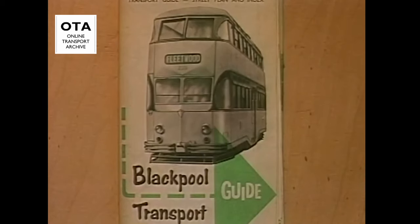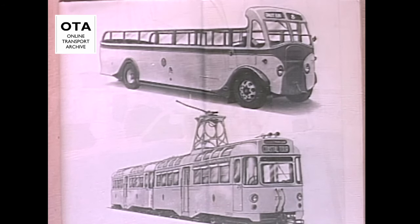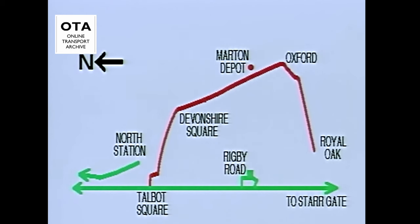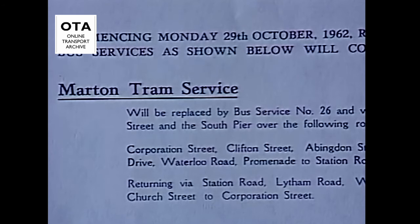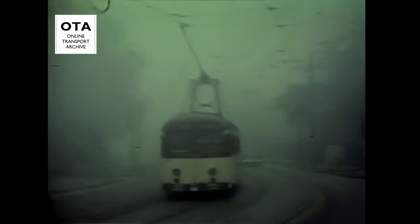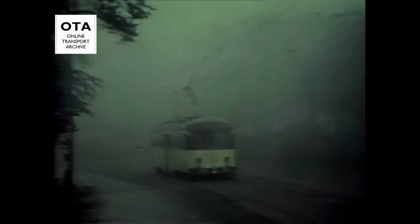By 1962, with one town route already gone, the other two were now under threat. The spotlight was first turned on the U-shaped Martin line, which since closure of Lytham Road and the Martin summer extension to South Pier had been curtailed at the Royal Oak. The final date of operation for the three-and-a-half-mile route had been set as Sunday the 28th of October. The overall sense of gloom was deepened when headways were reduced in January 1962 from four to five minutes during the day, and to every nine minutes during evenings and on Sundays.